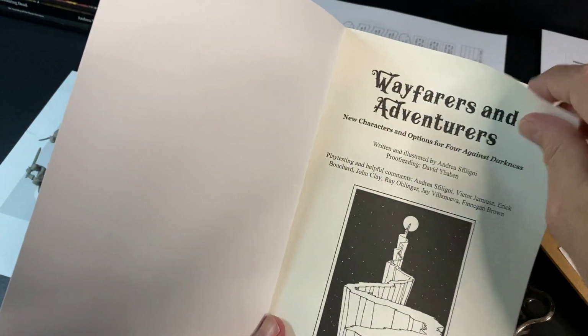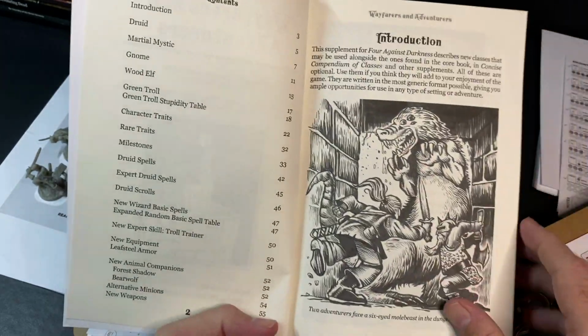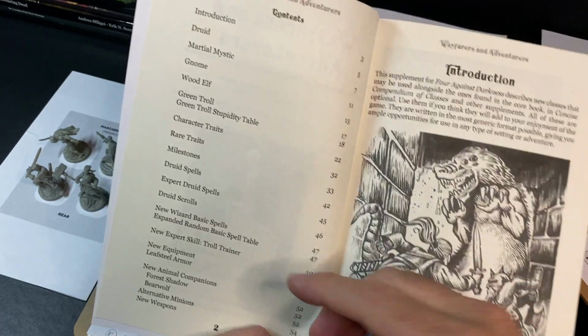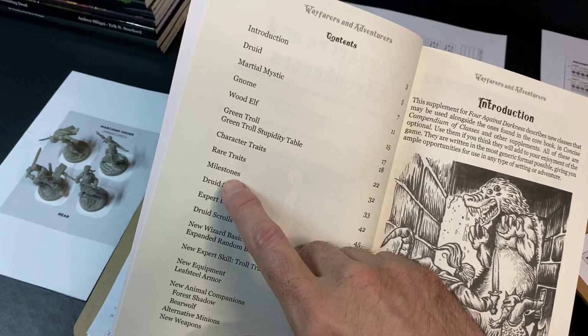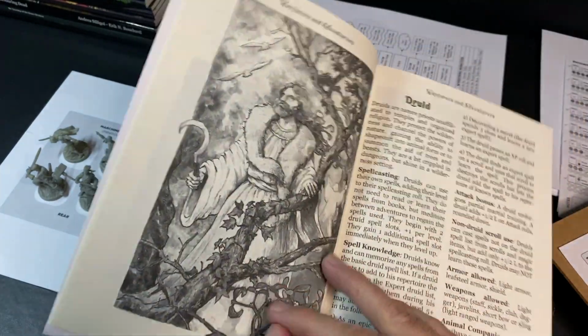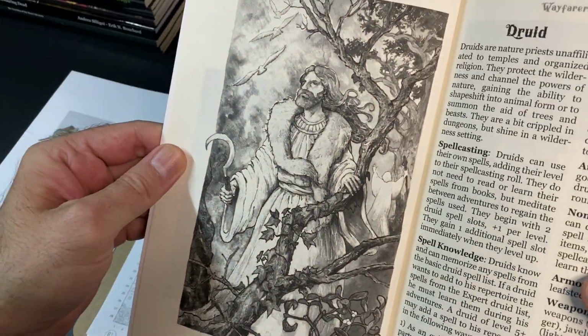So again, this is a book that really adds a bunch of classes, but it also adds a couple of things that I think are really cool to the game, to developing the game as a narrative. And that is the character traits, rare traits, and milestones. So the first thing we get here is, of course, we get some new classes and some wonderful artwork.